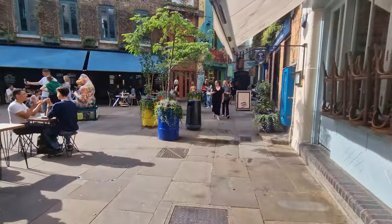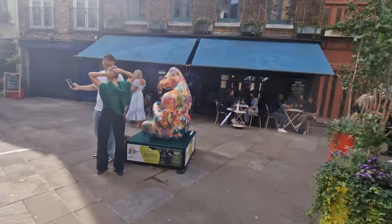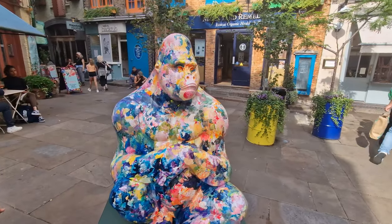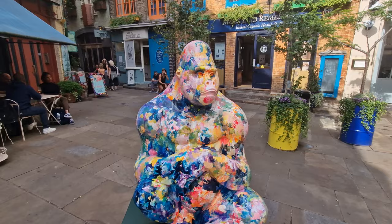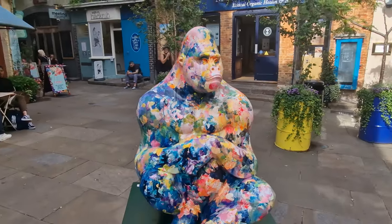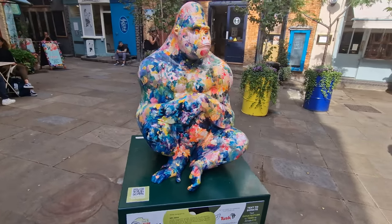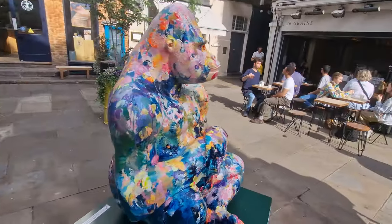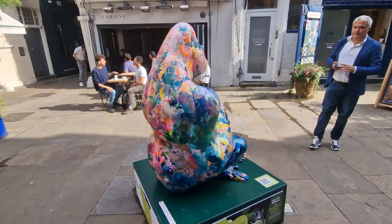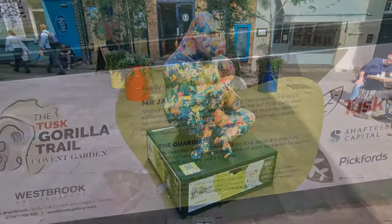Why not pose for your photo in front of it? When I first saw it, I thought the gorilla and the colours were competing with all the colours on the surrounding buildings, and that someone had just put hand splotches all over the gorilla — but it's not. It's actually painted flowers, or that's the flower effect it's meant to have, which is the design you'll read about right now.